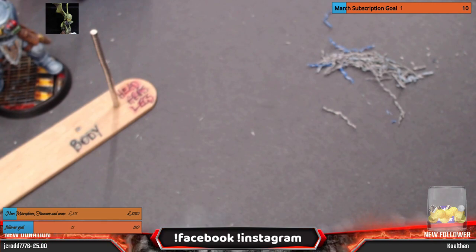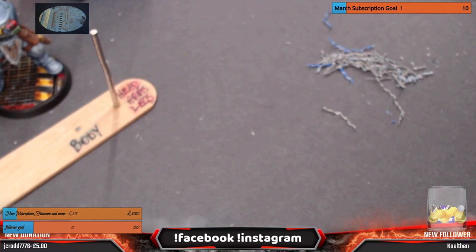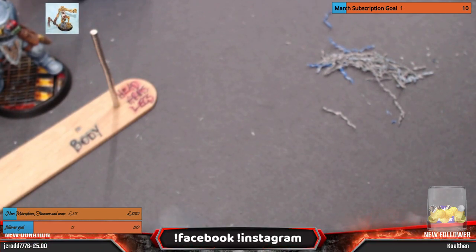Spicky boy! Yeah, they want a great big huge magnet and all the arms on it fly off. No!